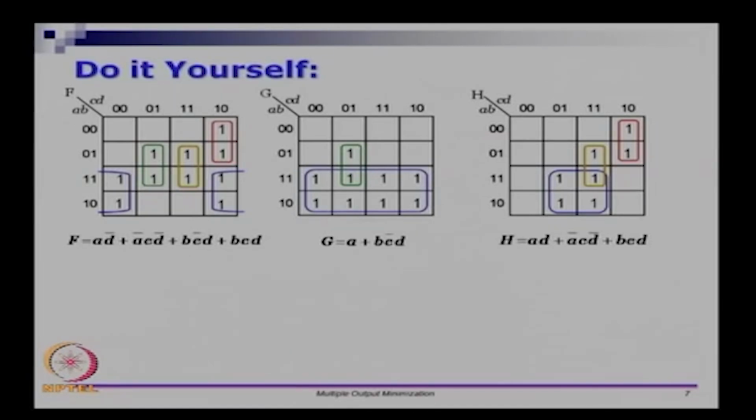There is some color scheme that is used here for sharing. I would like you to go and think about why that color sharing makes sense and what is the impact of that grouping. Go and count the number of gates that you have for each one of them.